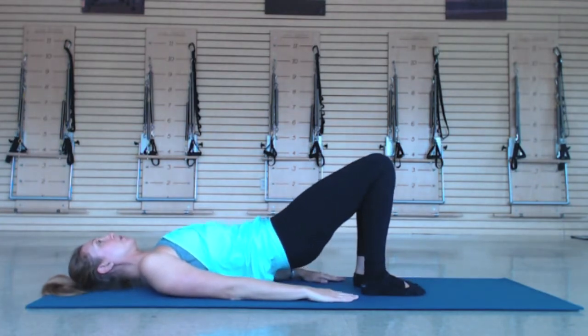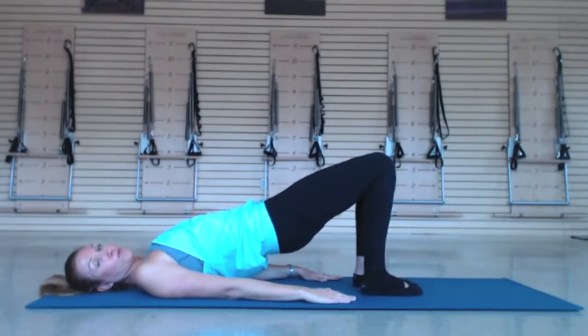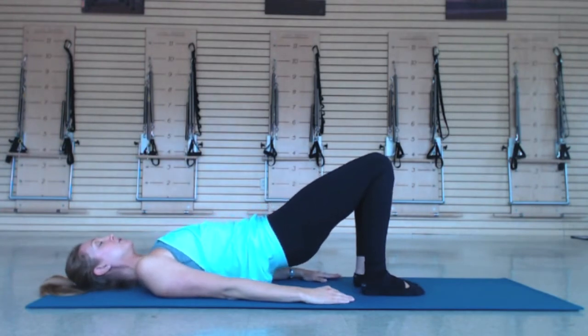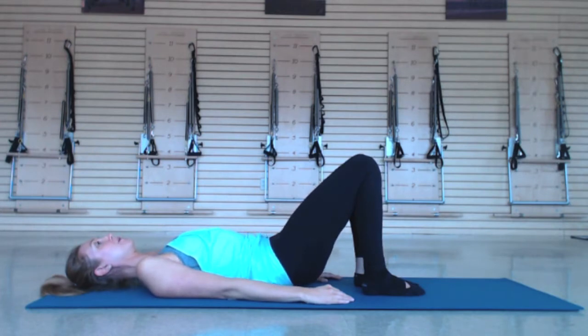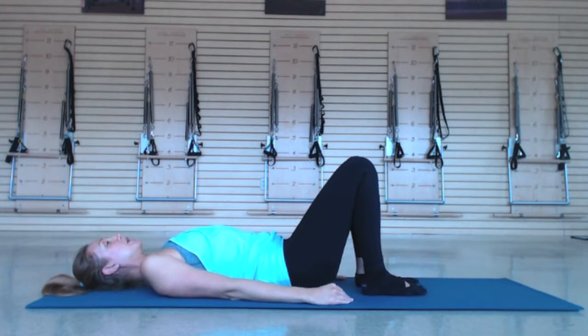One more, we're going to go all the way up as high as you can, and then when you come back down, really articulate through your spine. If you're really tight in your thoracic, slow it down so that you can really think of putting one vertebra at a time all the way down to the mat until that tailbone comes down.